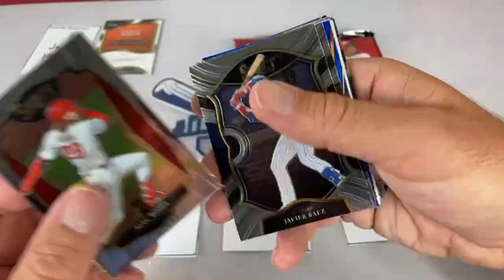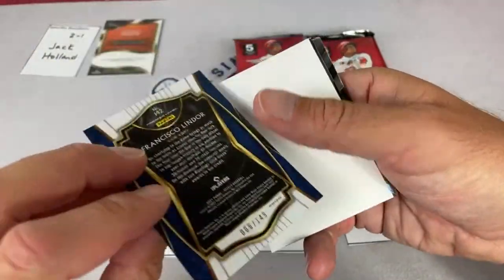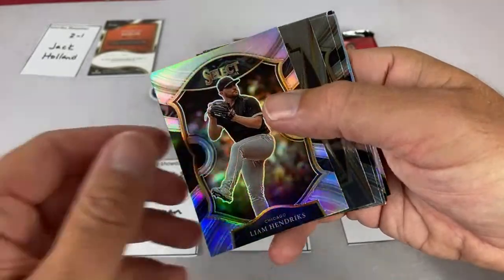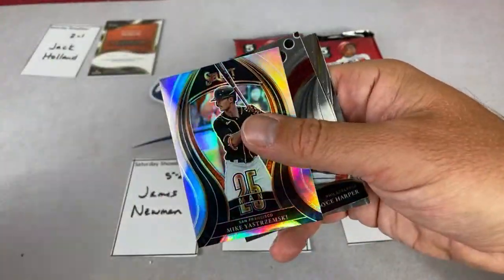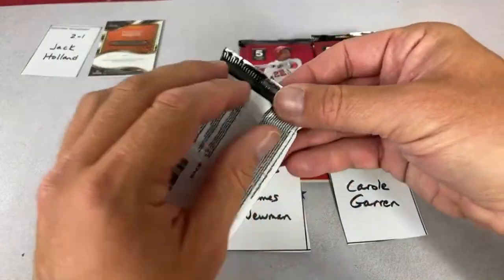There's Alec Bohm, rookie card. We'll sleeve that up. I got a sleeve pile of all the relics and stuff and autos to sleeve. Here's a blue Francisco Lindor. It's a 6 out of 149. Not going to get the job done. We need a 1 to knock Jack off. See what else we have. Nothing else there. So James, that entry's out.